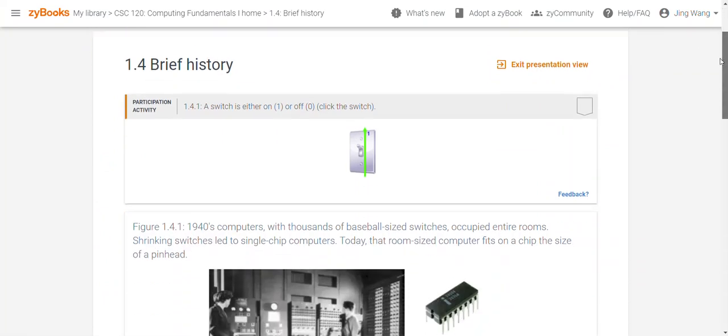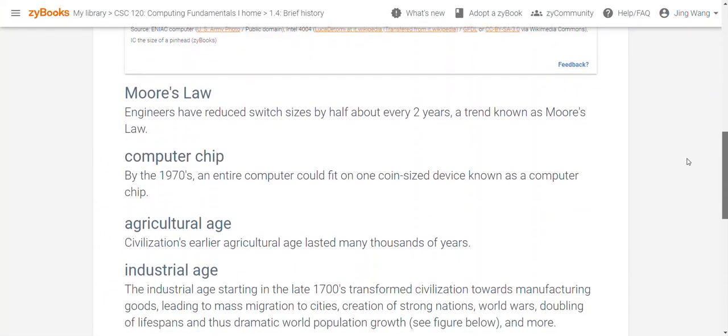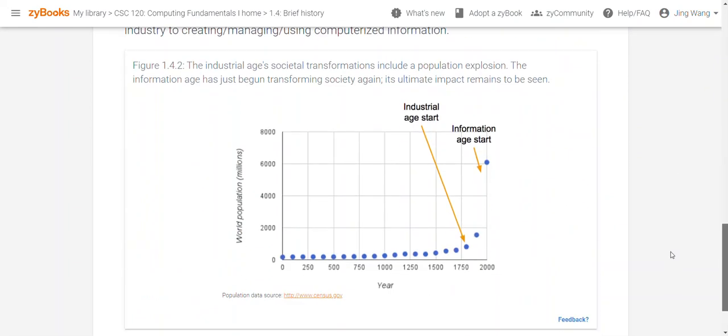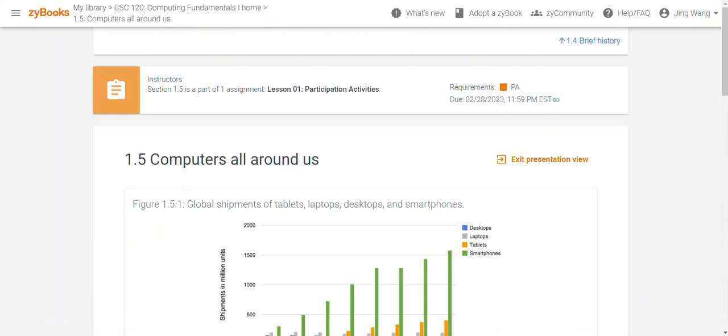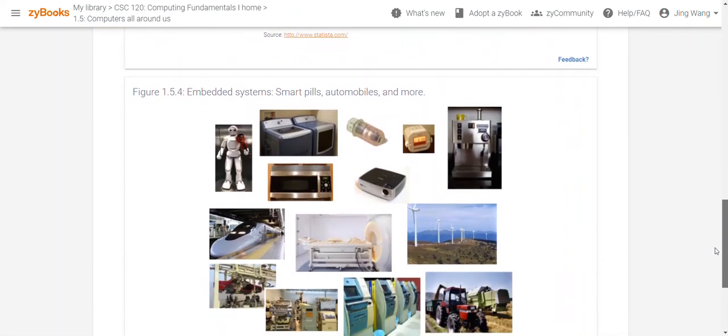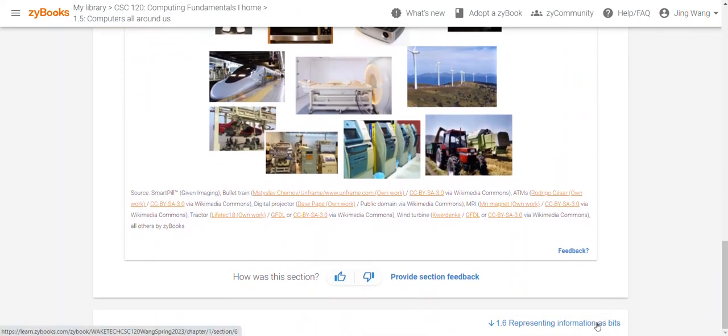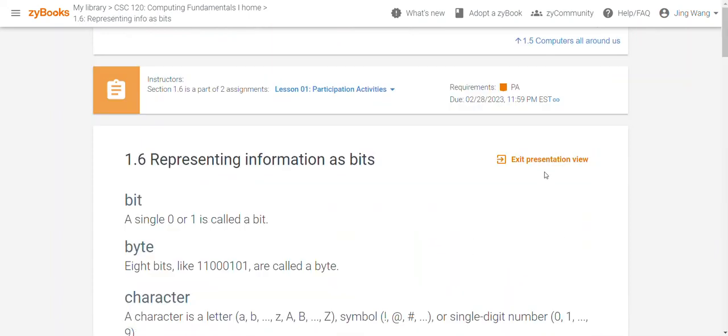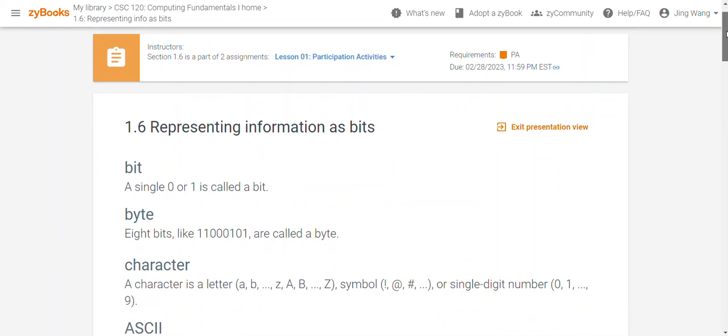First is a brief history of computers, and next is computers all around us. All of these computers are embedded computers. Next is representing information as bits and bytes.